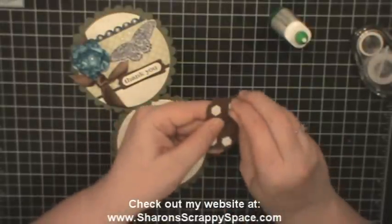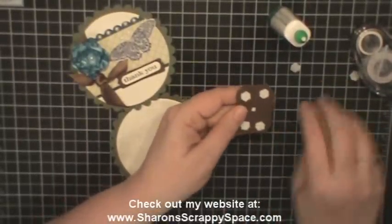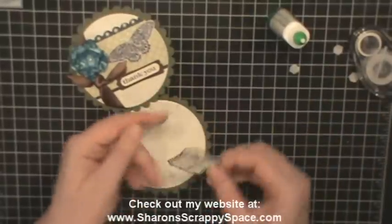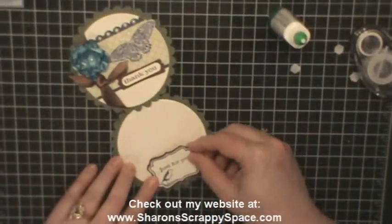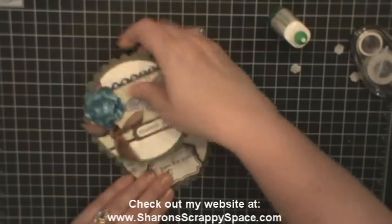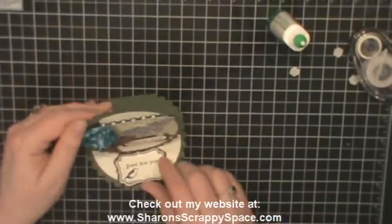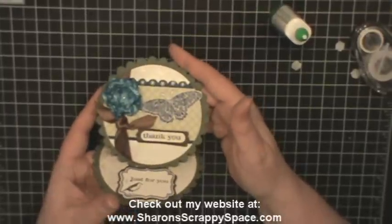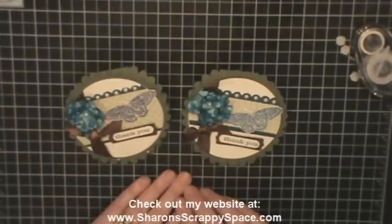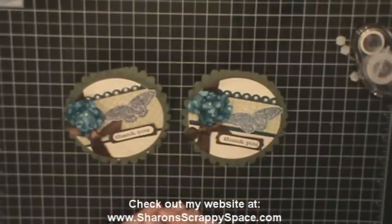Alright, next, last thing is to put our little decorative label. And this is what's going to help it sit up like we want it to. Alright. So there you have it, see? Isn't that adorable? So there you have it. We've got both of our cards and they're just absolutely adorable.